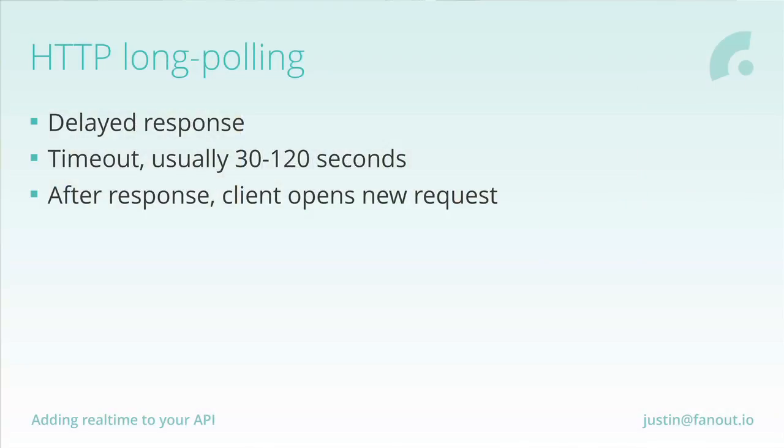So long polling is a little bit different. This is where the server has a delayed response. You make a GET request and the server just holds it open, maybe for 30 seconds or 2 minutes or whatever. Then it either responds with new data at some point or some kind of timeout data saying that there's nothing yet. And then the client just opens a new request after that. So this is just straight up HTTP. It's just the server holding the connection open.